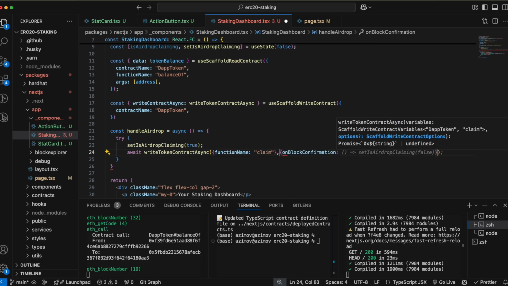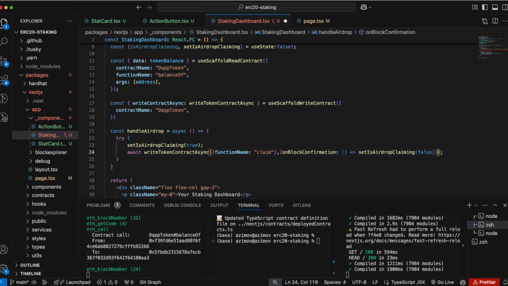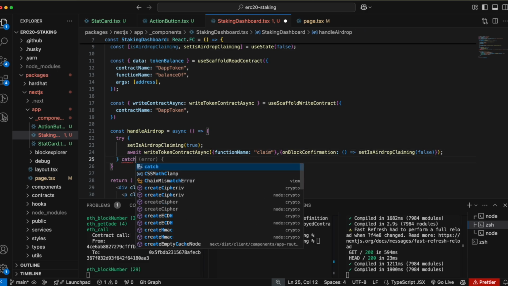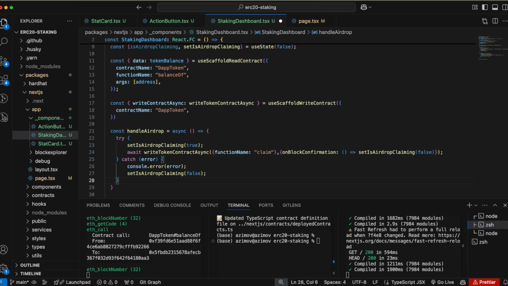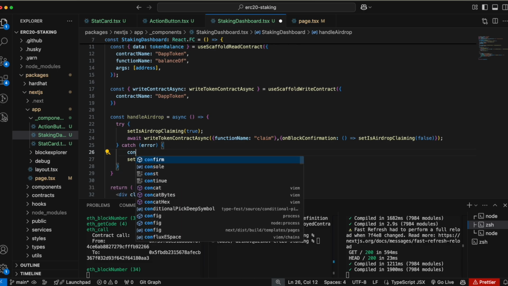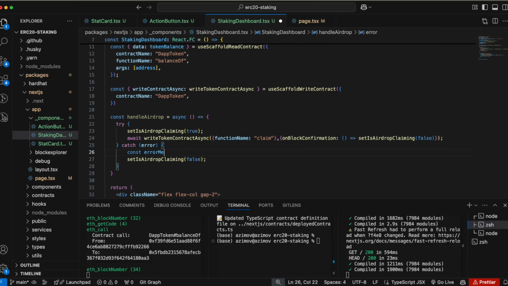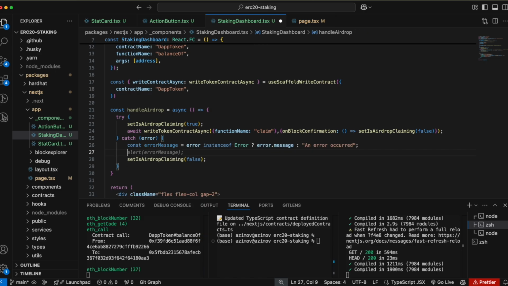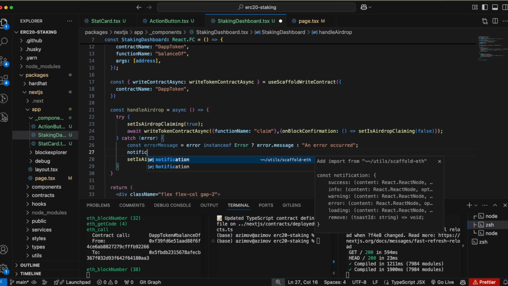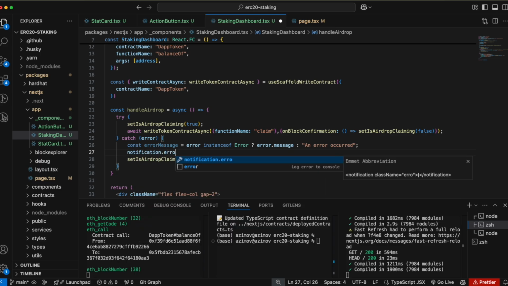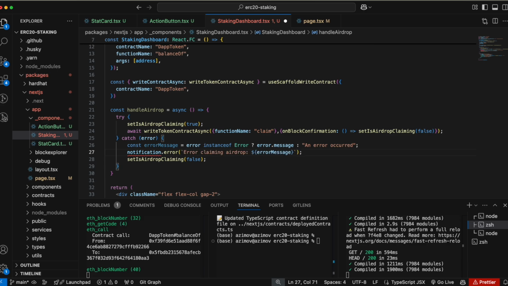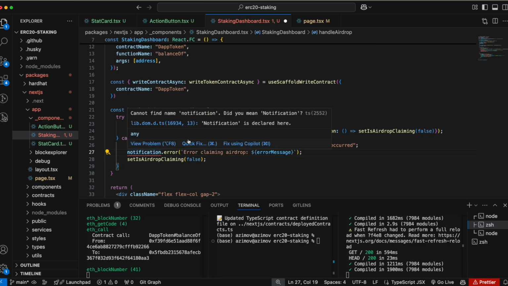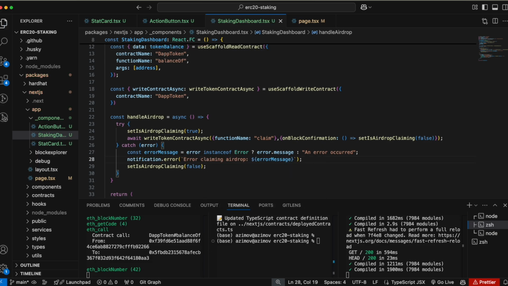Here we also need to, when the block is confirmed, set that the airdrop is claimed, and also if there is an error, we will send a notification, which will be imported from Scaffold-ETH.